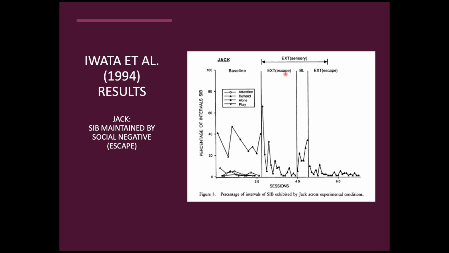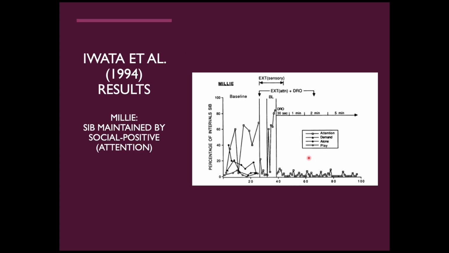Now, again, they implemented the 2 forms. Sensory extinction was implemented throughout. So if this had an effect, you would have seen it during this baseline here, and there was no effect. So again, it's important if the behavior is maintained by social negative reinforcement, you apply the right form of extinction.